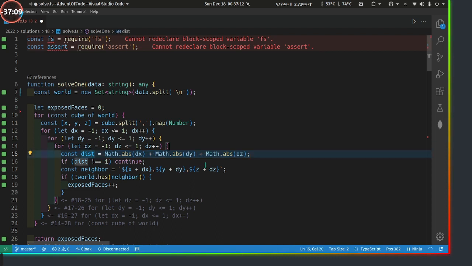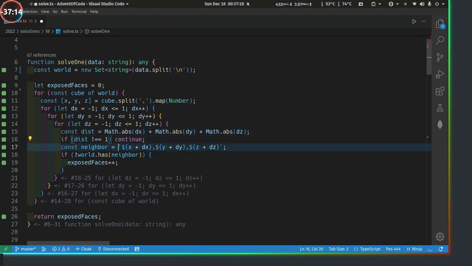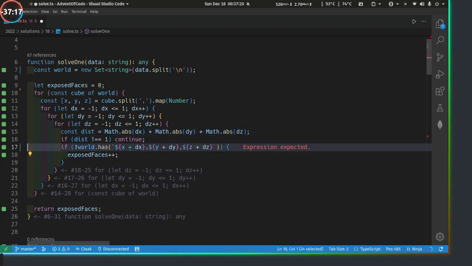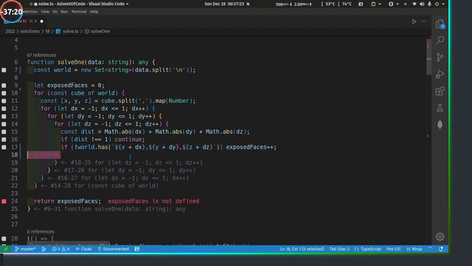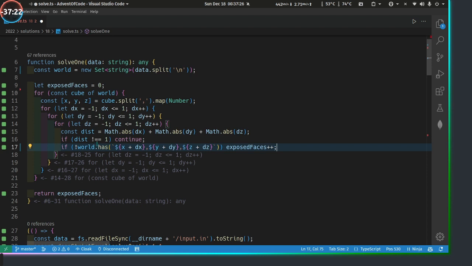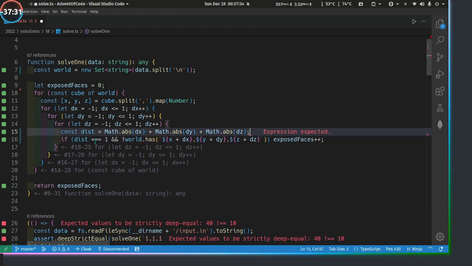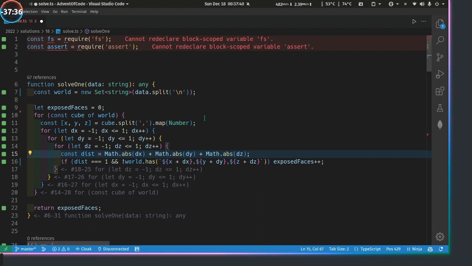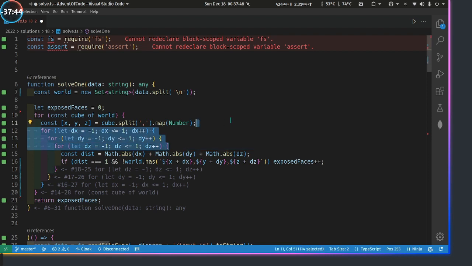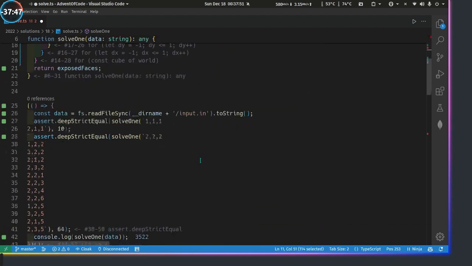I guess this is like Manhattan distance or something, but I don't need to say that. I'm not using the neighbor or anything there, so drop it straight in. Again, part 1, pretty straightforward. We can flip some of these around, improve readability. So if distance is 1 and world does not have the neighbor coordinate, congratulations, you have a new neighbor friend. Part 1's not going to get much better than that. This can definitely be made into a generator, but that's pre-optimization.